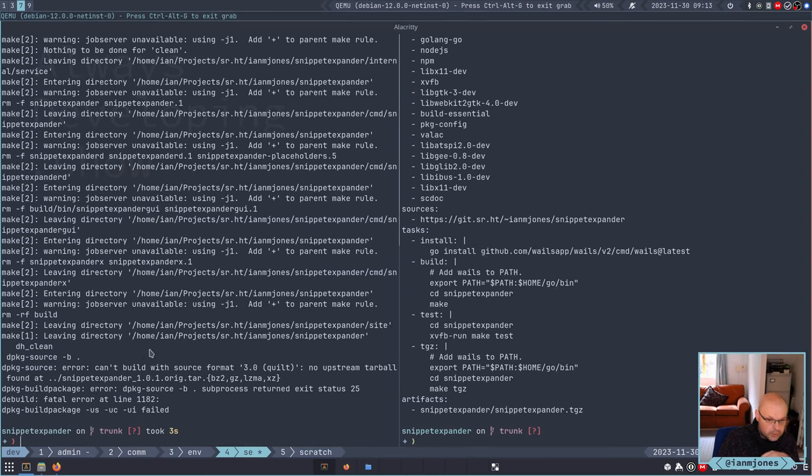And then of course it goes bang because it can't find the tarball of the source, which it's actually already sitting in. So that's the thing for next time, is to work out whether I can tell it build needs another flag in there to say hey, don't need a tarball. But yeah, I've run out of time. I need to get started with my day really.